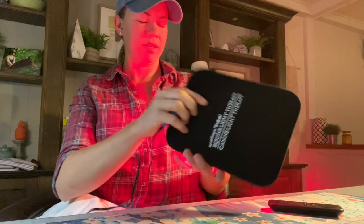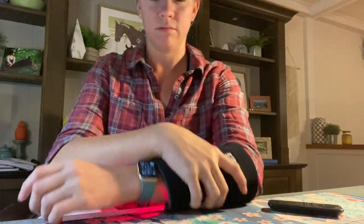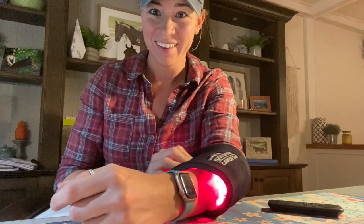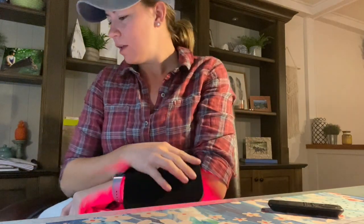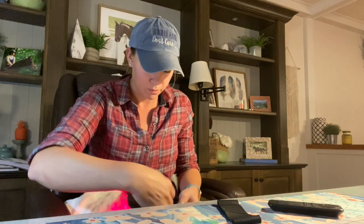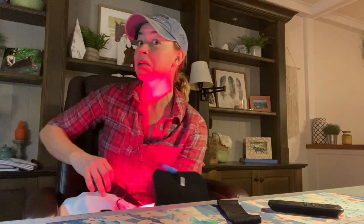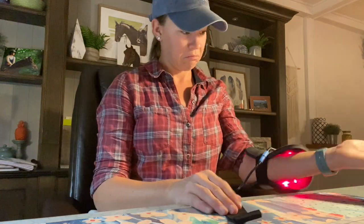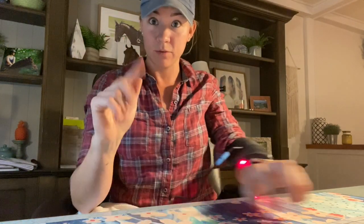So I guess you just try it here, I guess. I need something to, they had Velcro things. This is why you don't do it to yourself. It shuts off, and we'll see, because this muscle, I can feel like this muscle here down in my wrist hurts really bad right now. So we'll see how this feels.